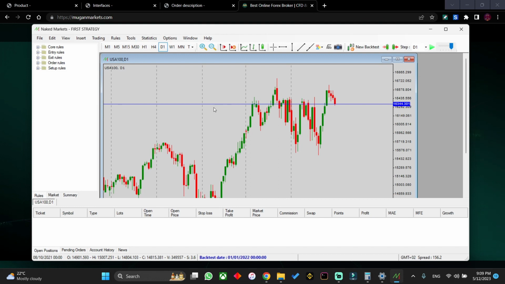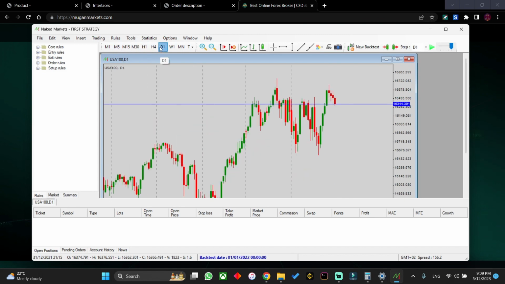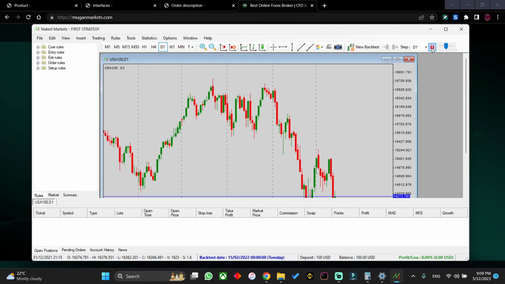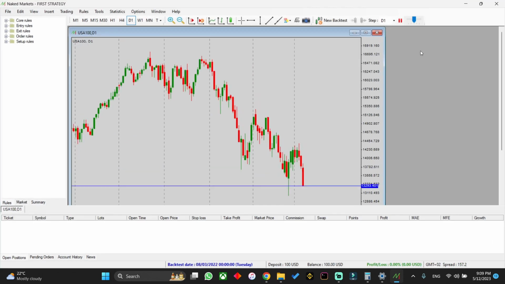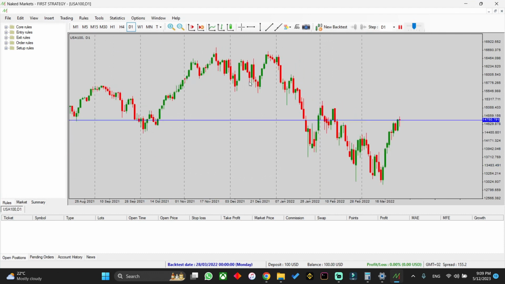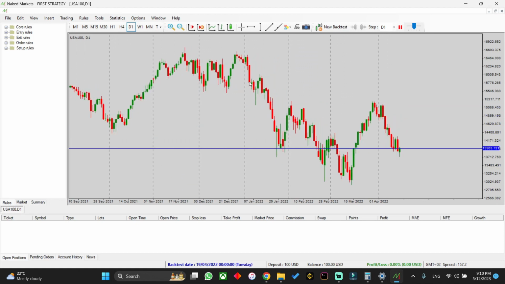So this is US 100 on a daily time frame, 1 minute time frame, 5 minutes time frame. Pay attention to what's going to happen. For example, when I click on play, here you can increase the speed or you can reduce the speed at which this is moving. So this is really a good tool. Let me just enter into full screen. So now we've got a chart of US 100 and now it's time to backtest a strategy. So how do you do that?